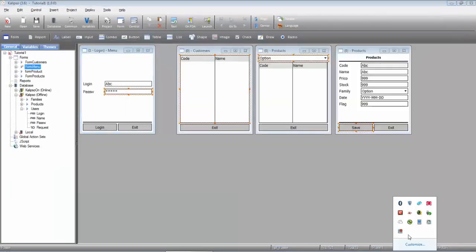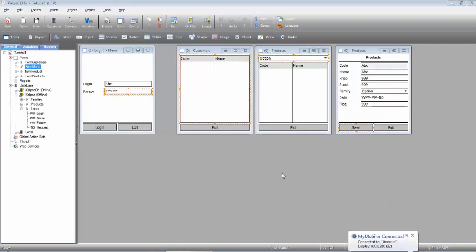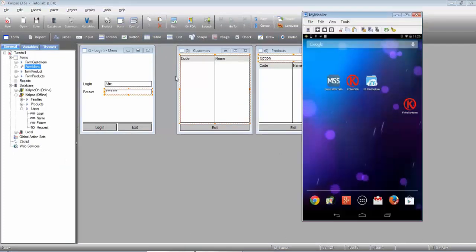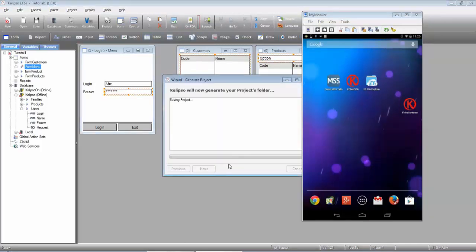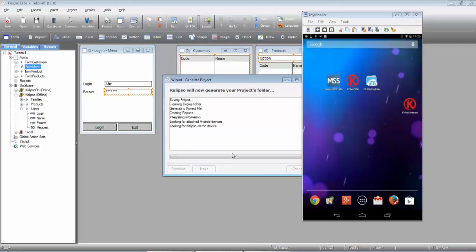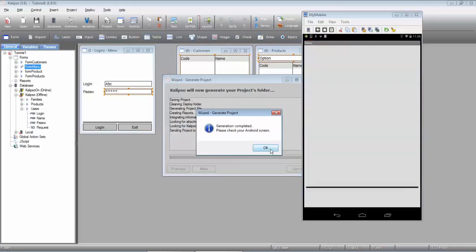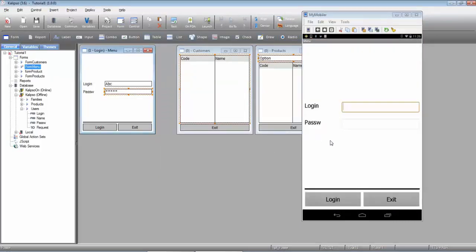So let me pull up my Android device. Here it is. So I'm going to deploy the project again. Okay.